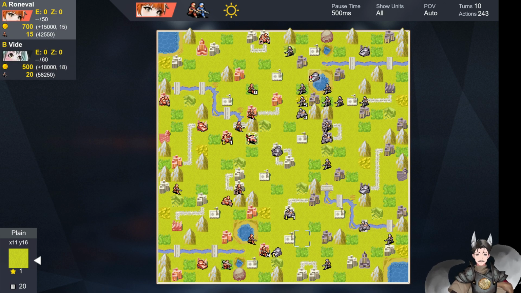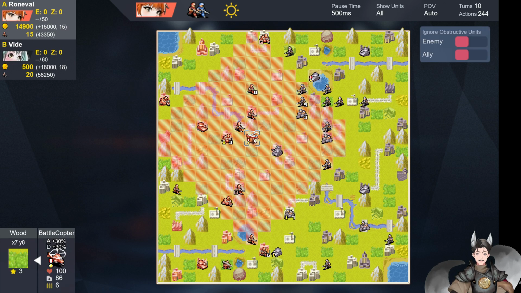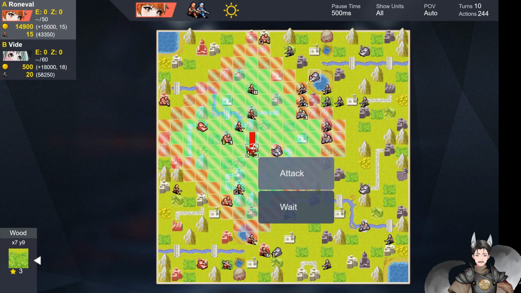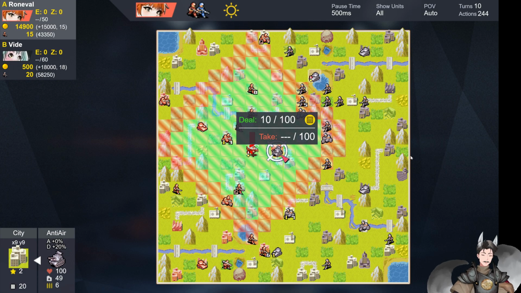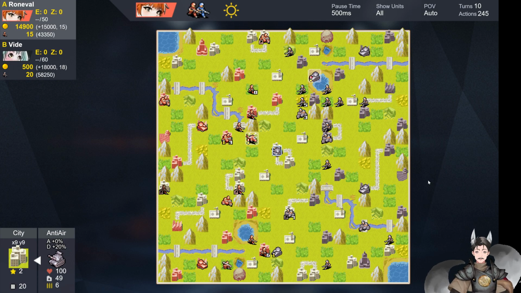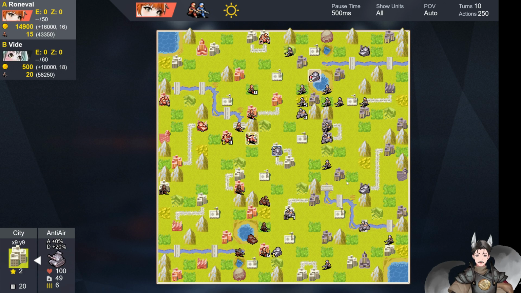Let's pause for a moment. I'm curious about this. Only deals 10% damage, so not great. Are there comm towers? Were there comm towers even on this map? There was no comm towers, was there? Okay. So no way to break it even further.